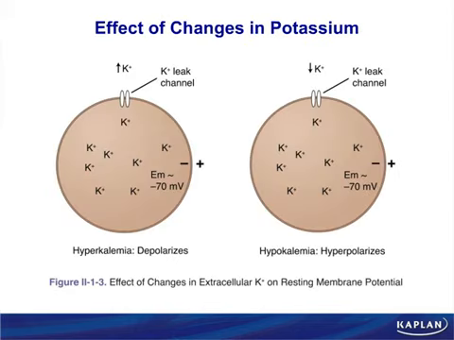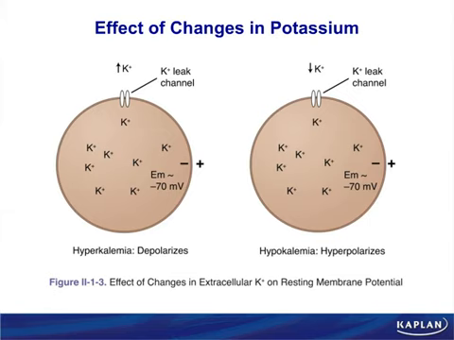Okay, this is a very important slide in looking at why changes in potassium are so important. Let's take a look at your cell, and let's take a look at why changes in potassium are so important. This is the effect of potassium on, this is important, a resting cell membrane potential. Let's say this is a cardiac cell. This is a resting cardiac cell.